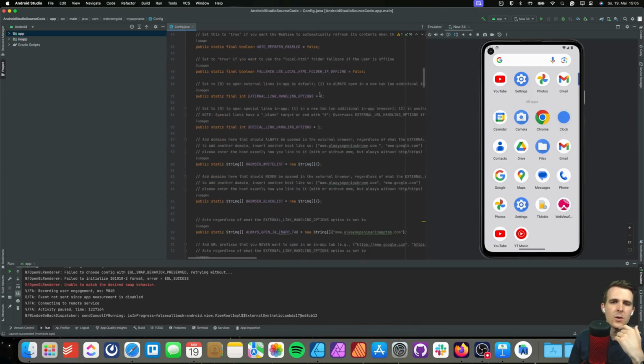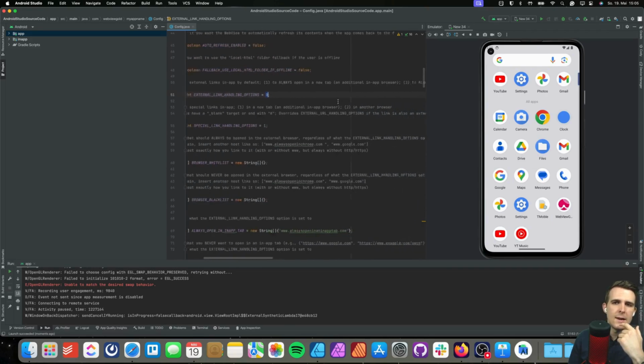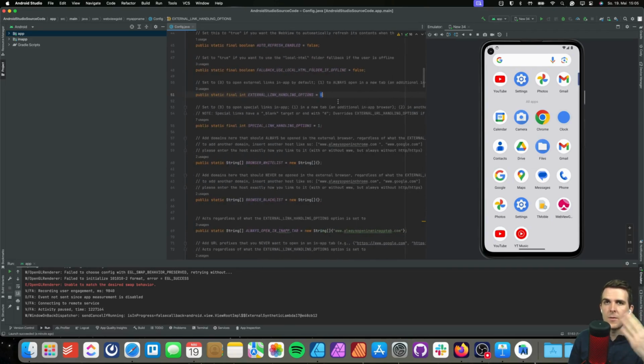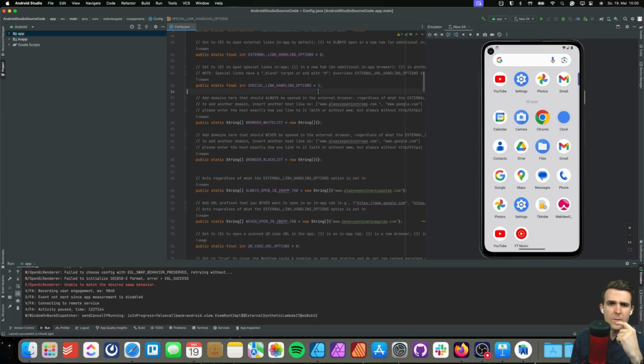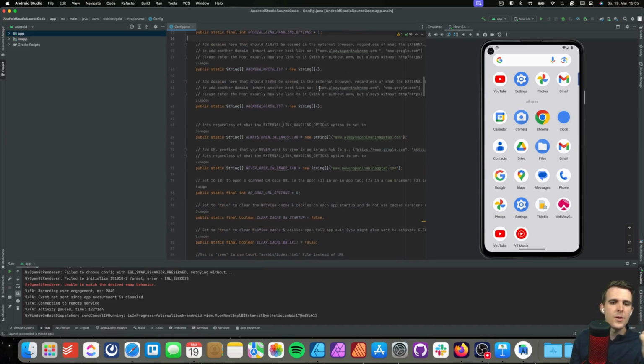Or you could say like, how do you want to handle external links that are maybe not on cnn.com, not on your website, but maybe facebook.com. You maybe want to bring them out of the app and make it a native experience that these websites open in the normal browser or in the Facebook app, for example. Same also for links that are supposed to be opening in a new tab in a normal browser experience.